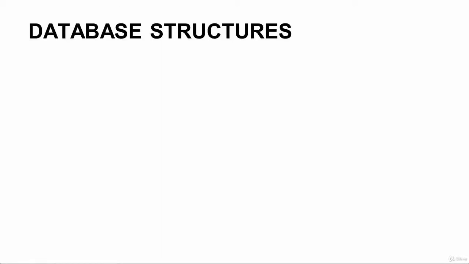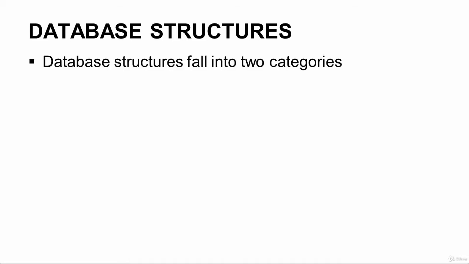As a database administrator working in today's environment, you're going to have to understand some basic aspects of different database structures. So in this video, I want to talk about the two main database structures. And this is another piece of this introductory information that I always talk about when I start teaching anything about databases. And that is almost all databases out there fall into two main categories. There's OLTP and there's OLAP.